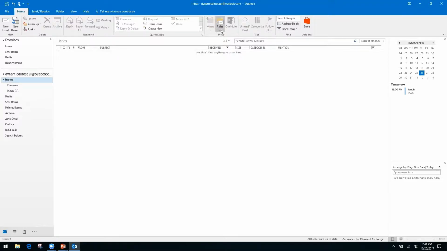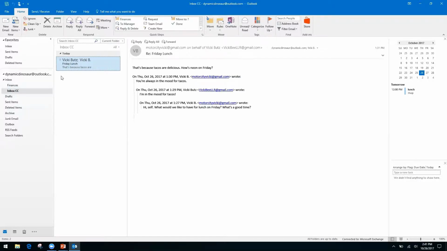Right, you can also set rules for conditional formatting. Conditional formatting, if you want individual emails to show up in your inbox as a different color, that way they are a little bit more easily visible, you have the option to do that. If you want them to be in a bolder text, you can do that as well. There are as many options as you can come up with, and you can tweak them as much or as little as you want to create an inbox experience that works for you.